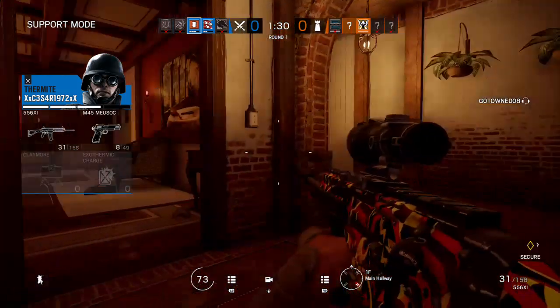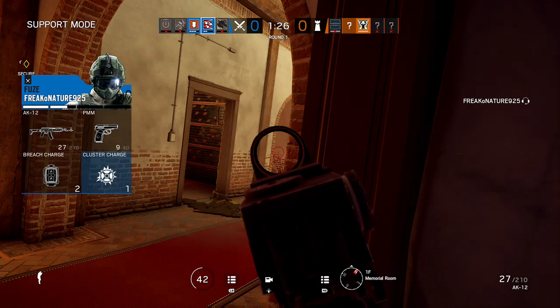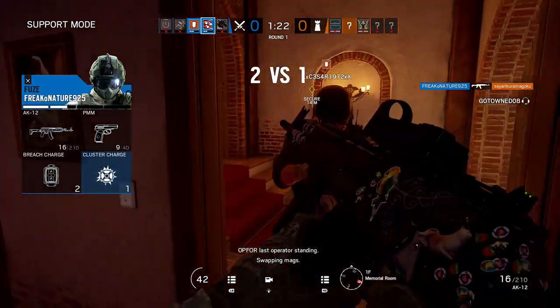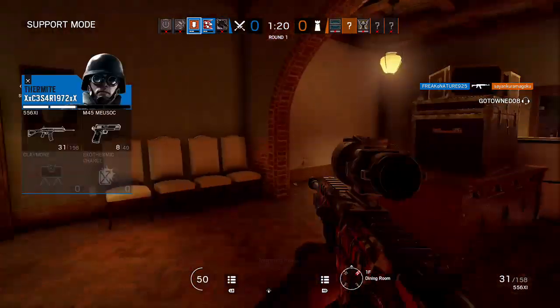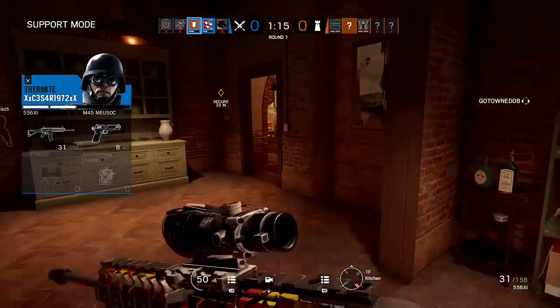This is thermite, by the way. That giant hole that he just created was from a little charge pack that he can make. This Fuse is pretty fun. He has a cluster charge grenade ability that can shoot a couple grenades into a room. So it's pretty fun for clearing rooms. Plus it's fun to hear the thuds go off.